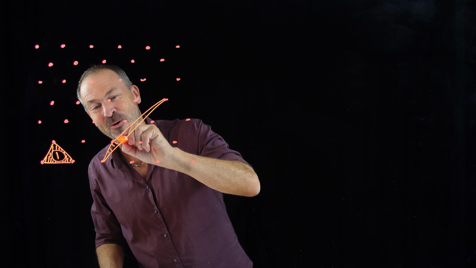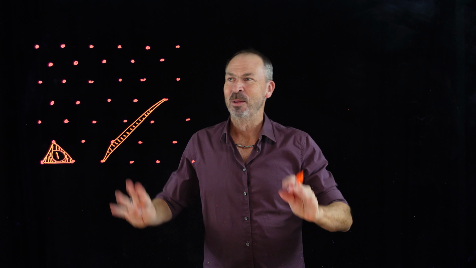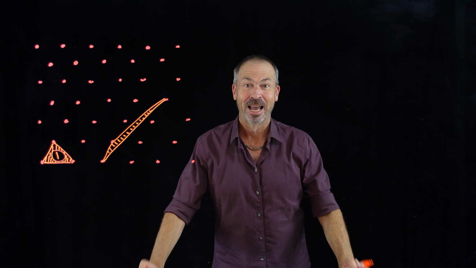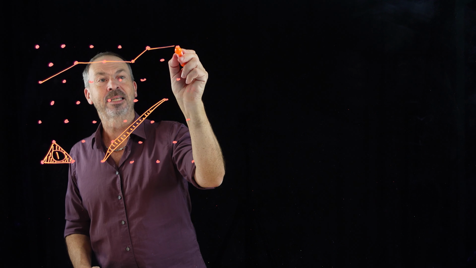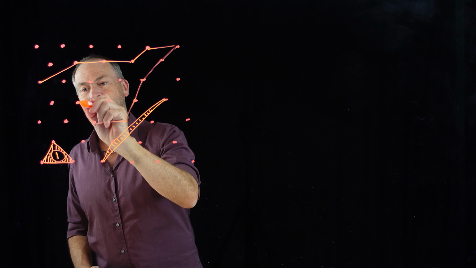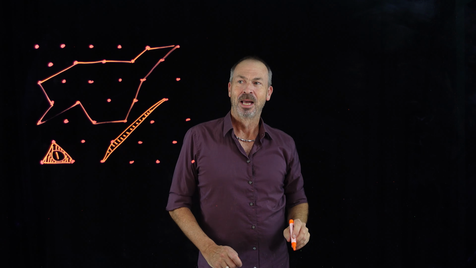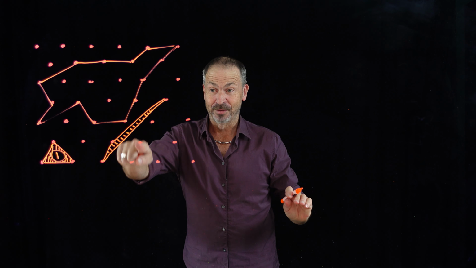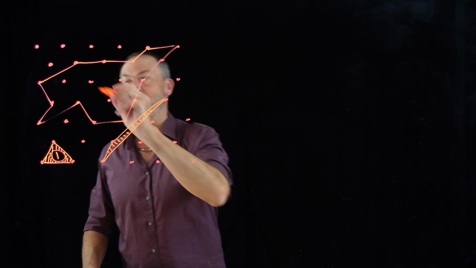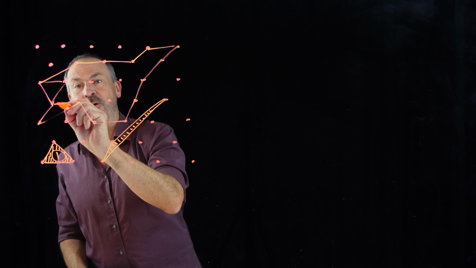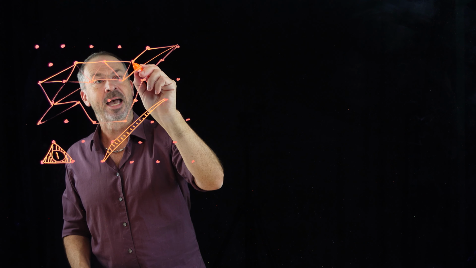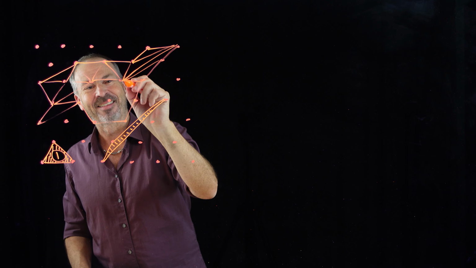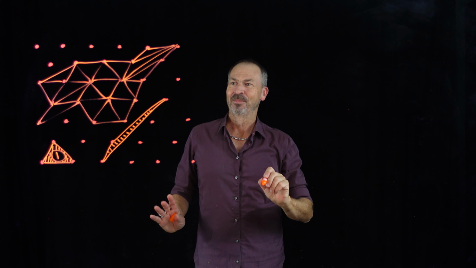Because if you've done that, then you're all set for a version of Pick's formula for triangular lattice polygons. And it'll be this. Let's draw a polygon that connects dots on this lattice. Something like this will do. There's a polygon. We know if we divide that into triangles of this type with only 3 dots on the boundary, so let me do that right now, we have a formula for the number of triangles that will be created. Let's do a strange one like that, like that, like that. Okay, there we go. I'll just do a little sort of hexagon pattern for that. I think that's it. All right, great.